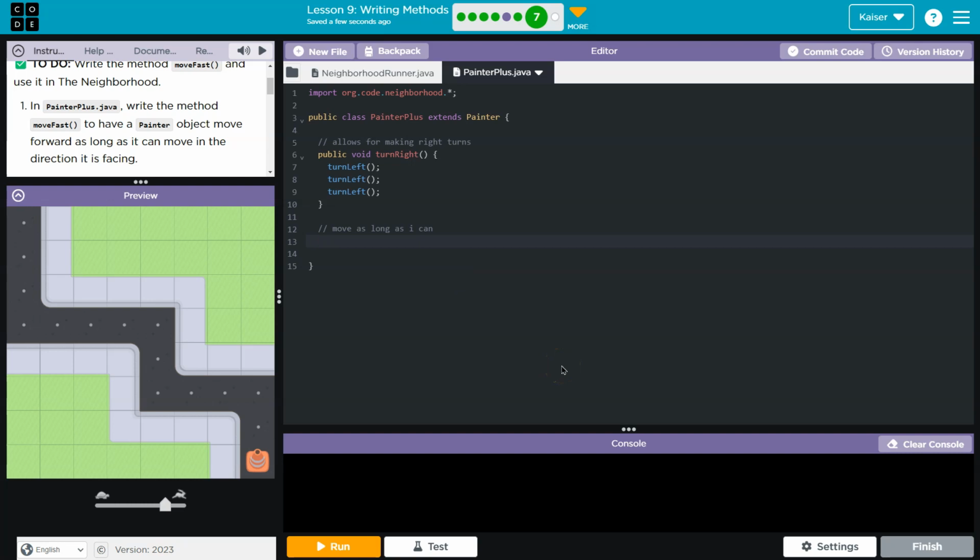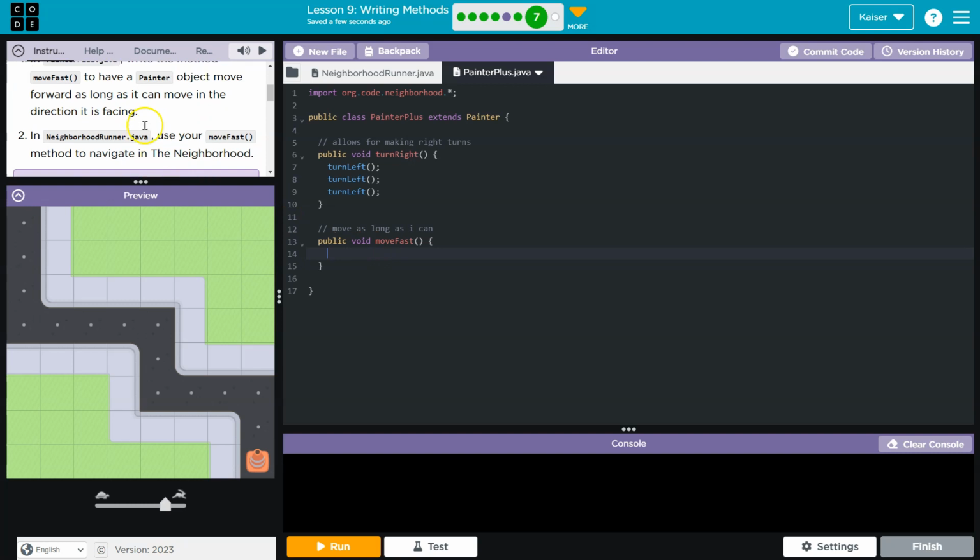And now we're writing a method signature. You could just reference this one to get an idea. So I'm going to write public, meaning we can use this method everywhere. Void, meaning we're not returning a number or a string to use. We're just running some code. And then the name of the method, which is moveFast. We're using camel case, so there's a capital F. All right, this is my method. Method signature, it's called that because that's where we give the method a name, just like when you sign yours.